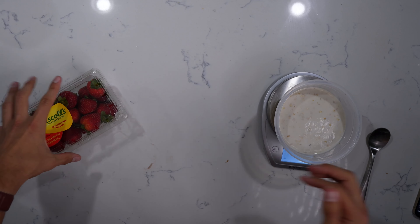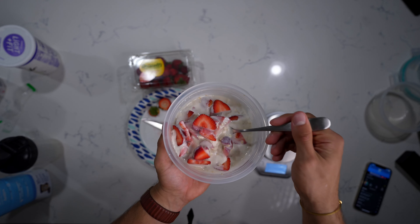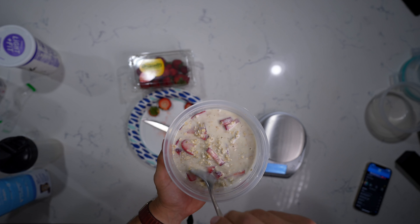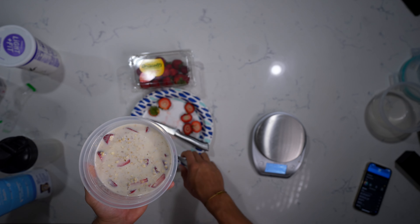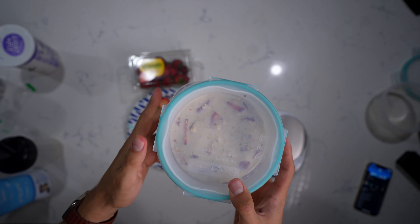For our strawberries, you can chop them up however you like — I kind of like doing slices — and I'm just going to do about 80 grams of strawberries. Give that a quick stir and you are good to go. You can make five or six of these at one time and have them for the entire week. Really such a good recipe. I'm going to put a lid on this and toss it in the fridge.